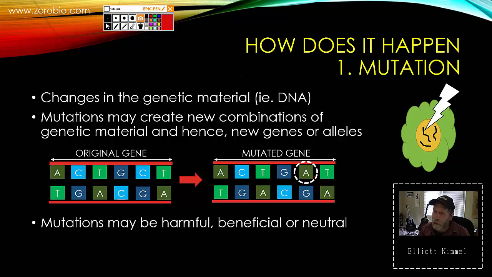It can also be neutral, and really to understand harmful, beneficial, or neutral mutations, you need to study grade 12 chemistry or grade 12 biology, the genetic strand, and that's where you're going to see more about this. For now, I just want you to understand that mutations can occur, changes in DNA, and that leads to new genes. And that's how we get changes and evolution in a population.